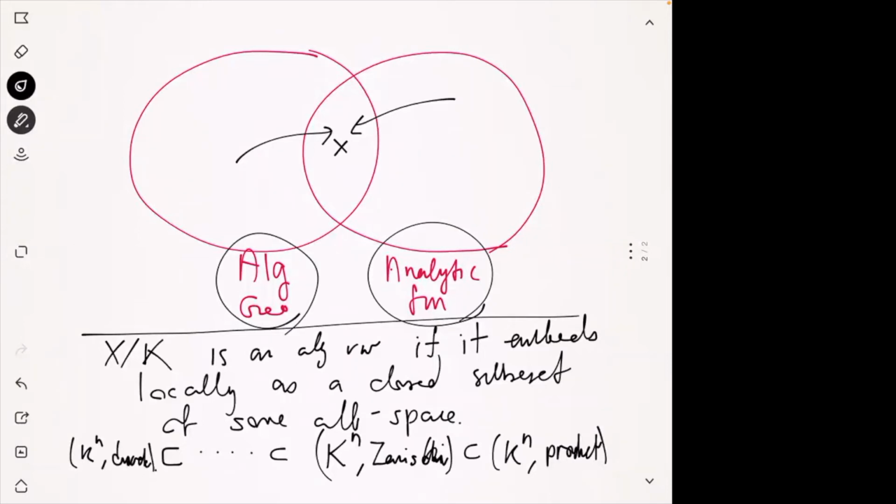So the discrete is like the extreme point from the topological point of view, and you can displace yourself, and then you are trying to calibrate this kind of topologies, right? So if you change the topology of your field, you are going to get a topology on affine space, and maybe there are some interesting topologies to look at here, so that you can endow your varieties, which are locally embedded here, with these topologies.